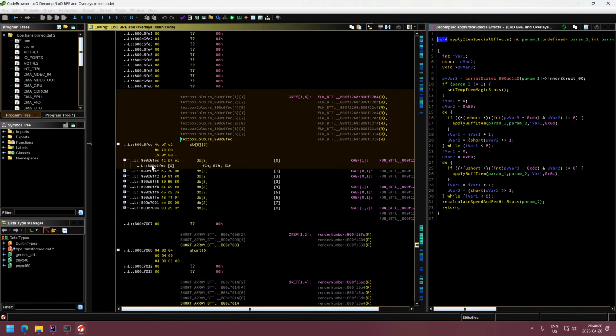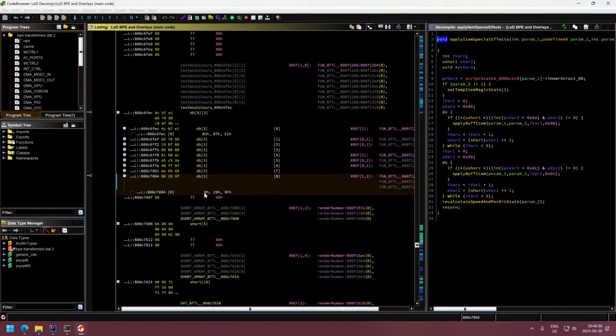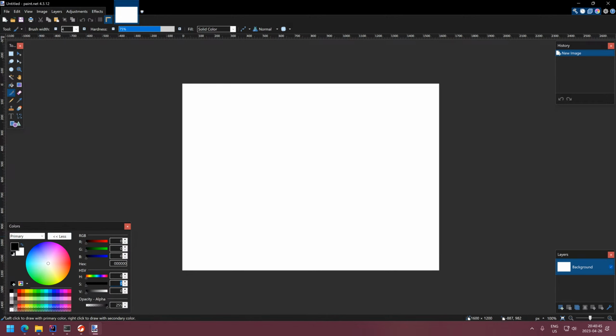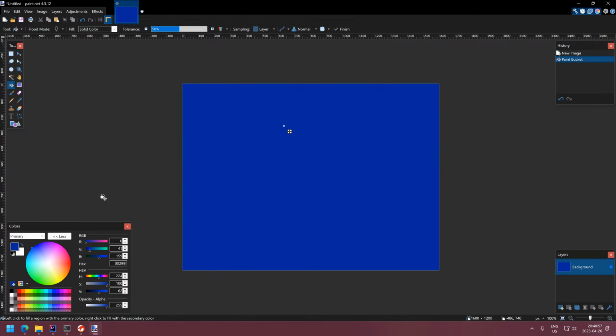Alright, so index 8 is 02990F. So that's going to be the kind of dark blue color. Oh, this isn't hex, is it? Yeah, so that's the standard dark blue background color.